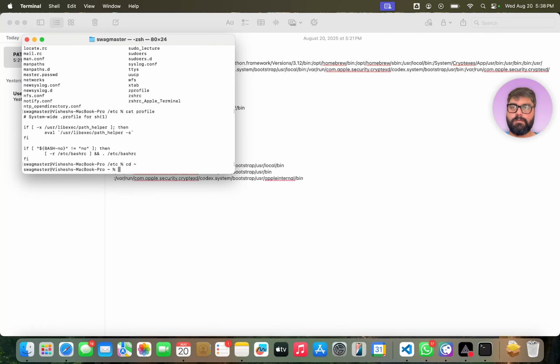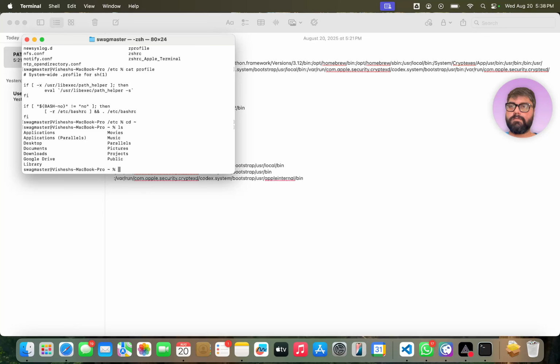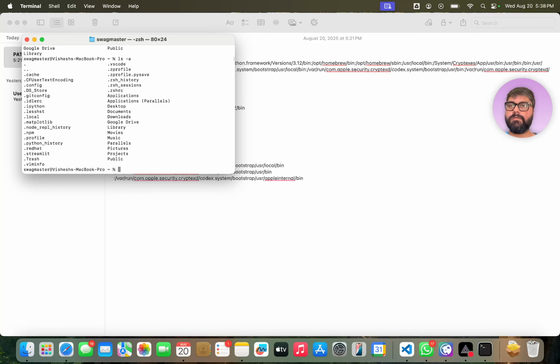cd, ls, ls -a, cache.config. Okay, dot profile. I see a dot profile. Dot zprofile. Dot zshrc.